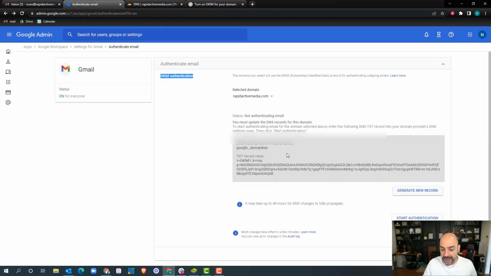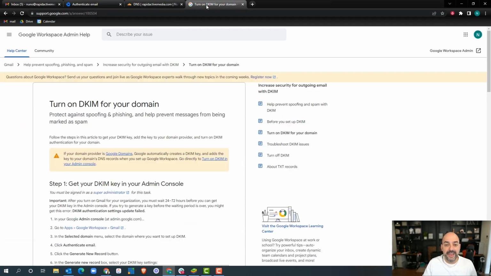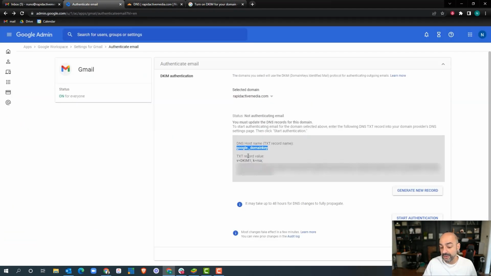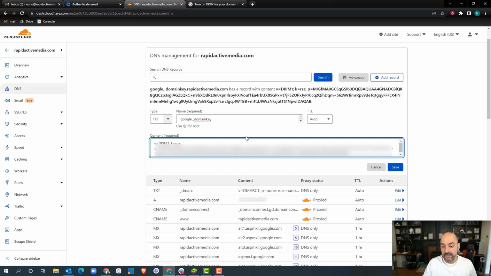So if I go back over here, I'm going to copy the google.domain key, and I am going to paste that in here. And then I'm going to take the text record that I just created, the value, which is the actual key, and this is obviously going to be blurred out, because my key is going to be very specific to me, and I want to make sure I stay that private.